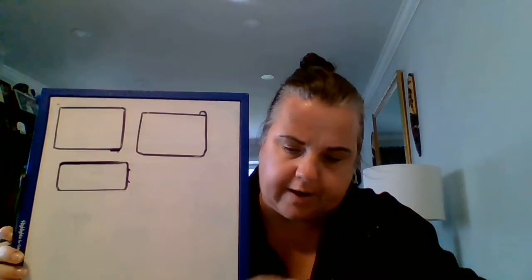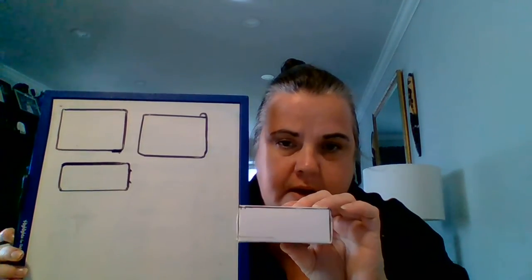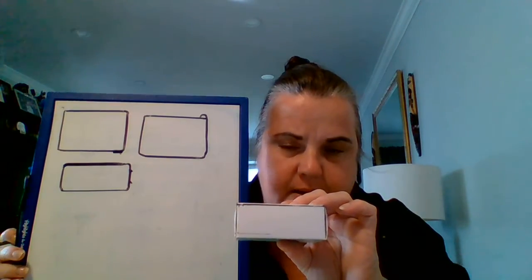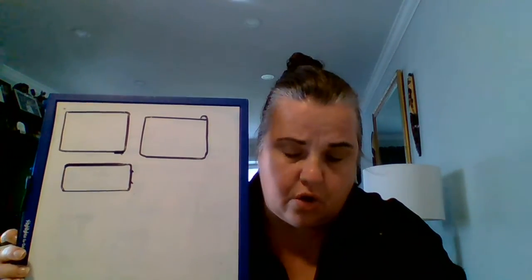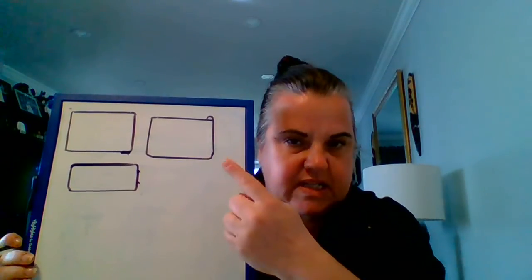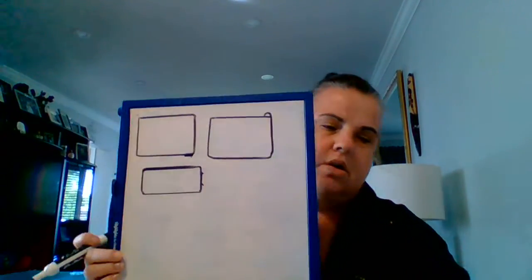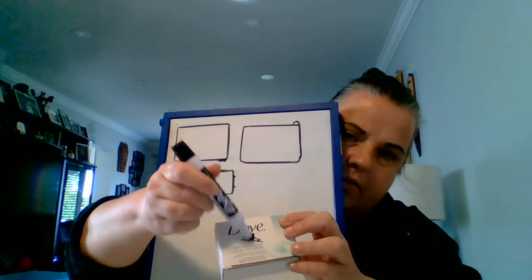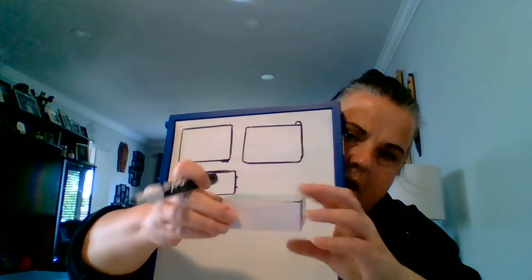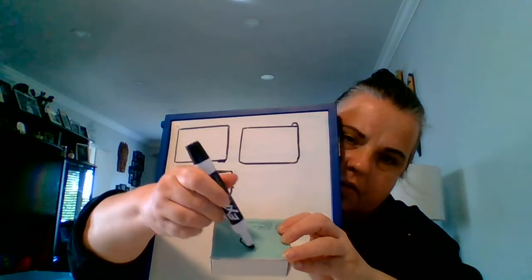Okay, so there, I traced another side of my solid. Now, if you watched the last video and completed the chart that I gave you, you know that a rectangular prism has 6 faces. I haven't done 6 faces yet, okay? So I'm going to put a little mark here. I've done this face, okay? I have traced this face.